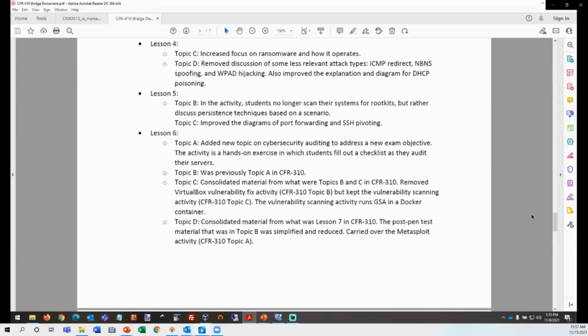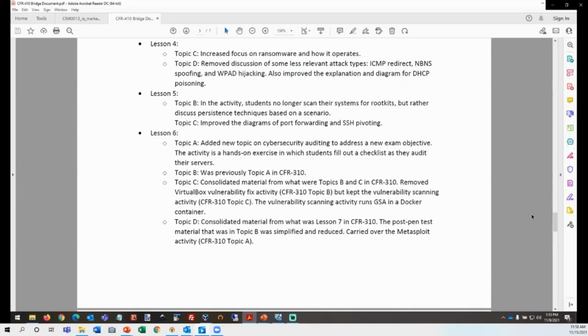Now, of course, students didn't actually find any rootkits, presumably, on their computers, so it perhaps was a little bit uneventful, and we felt that instead of having students load up the software and not have it actually show them anything really of interest, we decided to take out that hands-on component and instead refocus the activity to be more discussion-based. So in this case, we're discussing with students how they might identify a rootkit or any other kind of persistence in the after stages of an exploit.